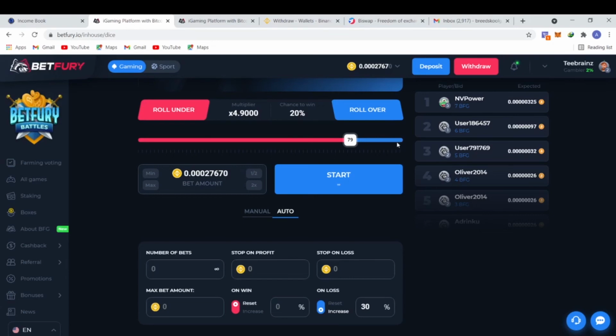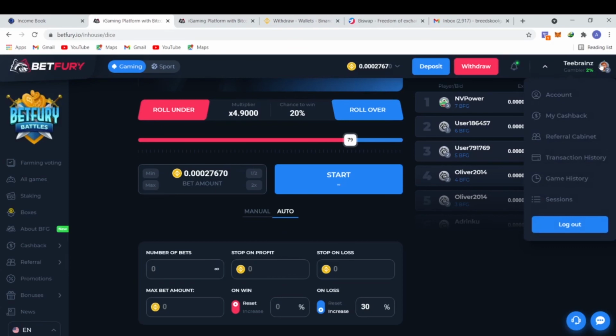So you can see how much I had when I bought the cryptocurrency. I had just like $23. Let's see how much we can make with BetFury with the $23 I have. You need to also note that you can actually lose money here on BetFury. If you check how much I've wagered here, I've wagered over $3,000.